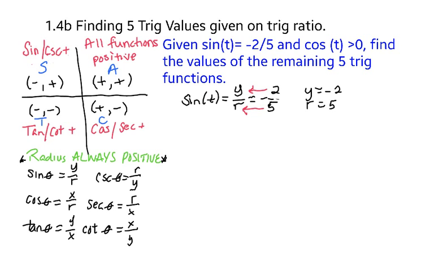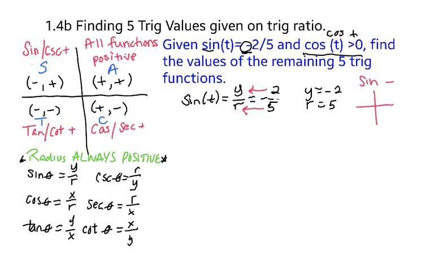The other thing that we know is that sine is negative and cosine is greater than 0, which means cosine is positive. So in order for me to answer for the values of the remaining functions, I need to know what quadrant I'm in, because I need to know which of my functions overall should be positive and negative. So we have sine negative. Actually, let me do that in a different color so it stands out as different work. We know that the sine value is negative.